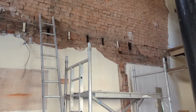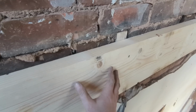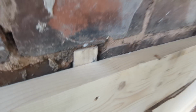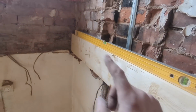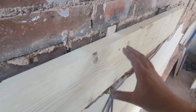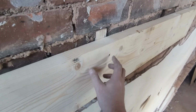Right, let's get some on the wall. Just to show you what I meant earlier, by putting those pieces of timber in, we can just offer it up, keep it nice and steady to our mark, which is there from the laser, and just put a wood screw in and then do the same to our mark down there, and it just held it all nice in place. If we were holding it in place and then SDSing it, it could shake really easily, and we could be in a world of hurt. So that's worked out well. Those little pockets being out, utilized them quite nicely.